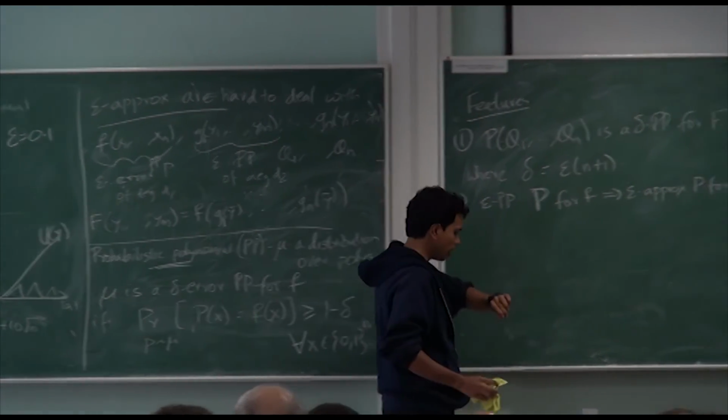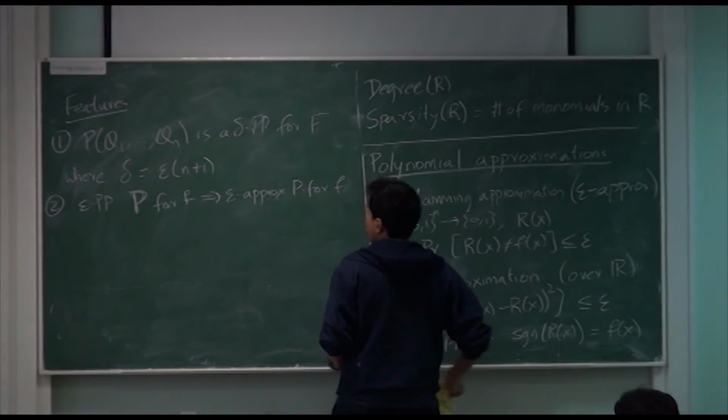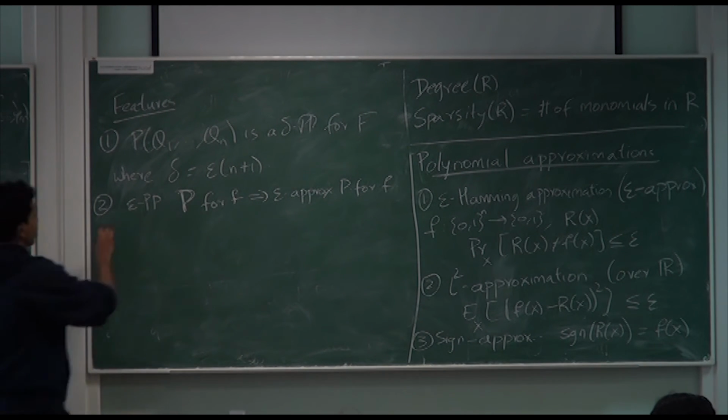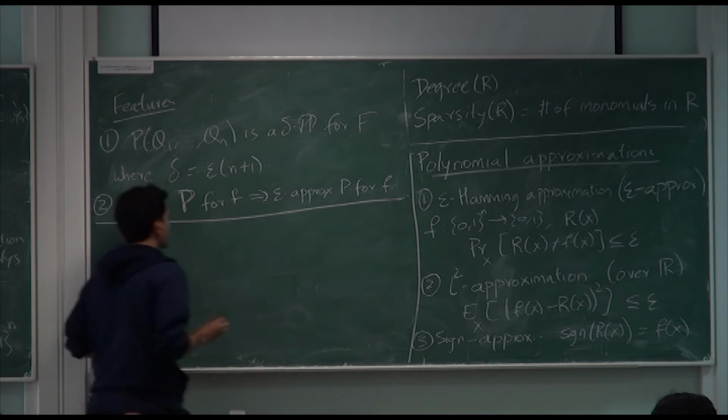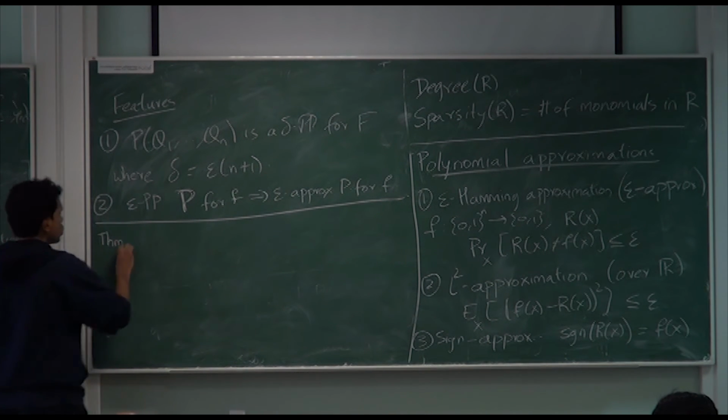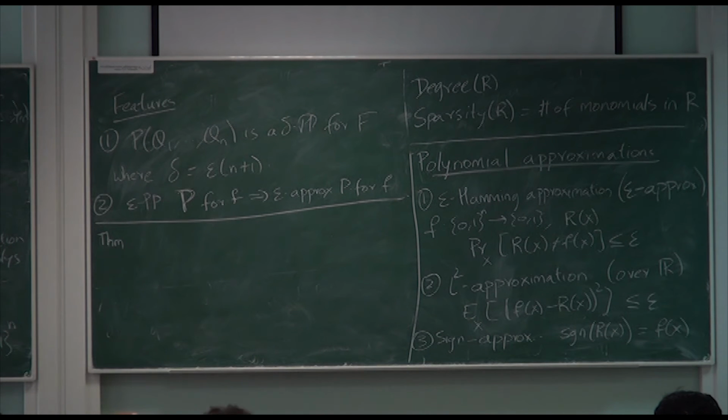Okay, great. So now that I've actually defined the notion of polynomial approximation that we will use, let me prove a theorem regarding the power of these approximations, which is useful in proving the lower bound. So maybe I'll prove this theorem first, we'll go for a break and then come back and see the lower bound.